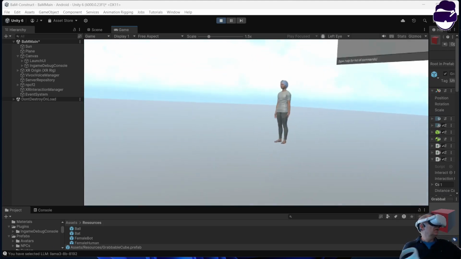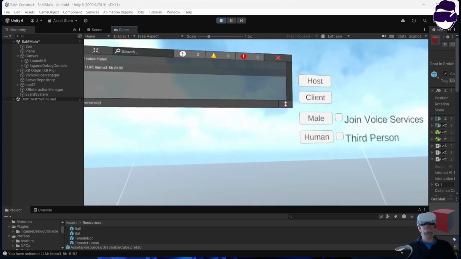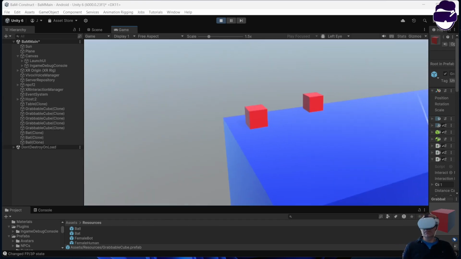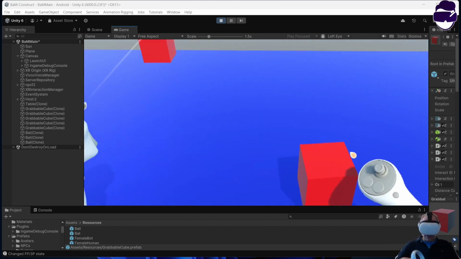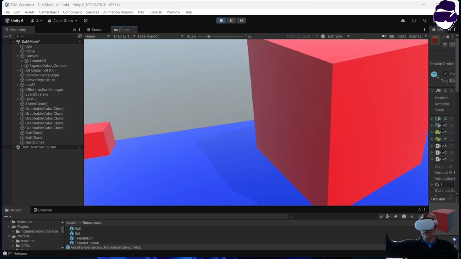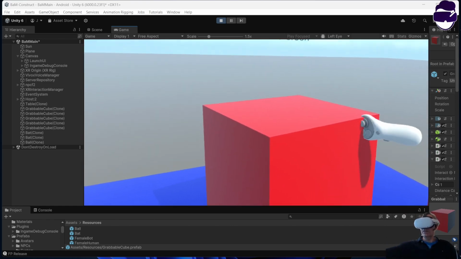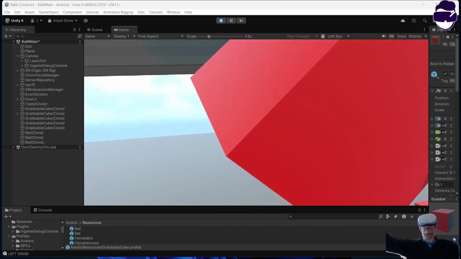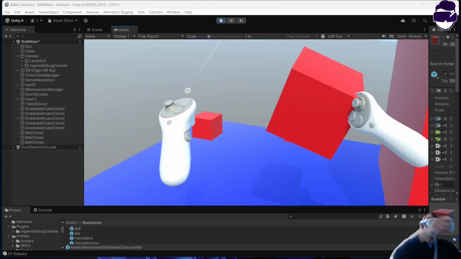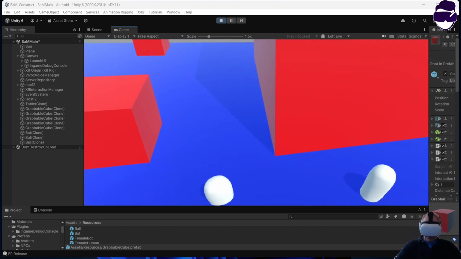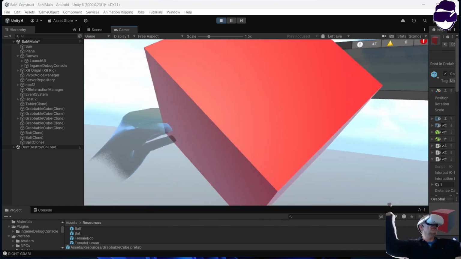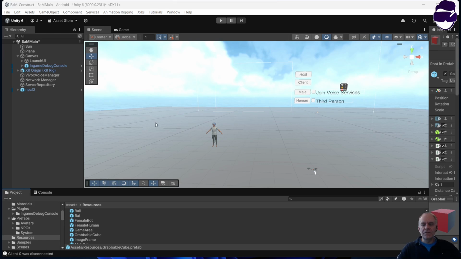So I am now connected on my headset. Let's click the host button. All right. So here we go. Let's grab this cube. Let's grab it with the other hand and let's move these apart. And you see now the object is scaling, right? I can grab it anywhere. I could make it a bit bigger even and put it on the table again. Do the same for this. Awesome. Let's put the controllers on the table and let's grab it with our hands. And again, we can do the same here with two hands. Right, so that's the first person grab.